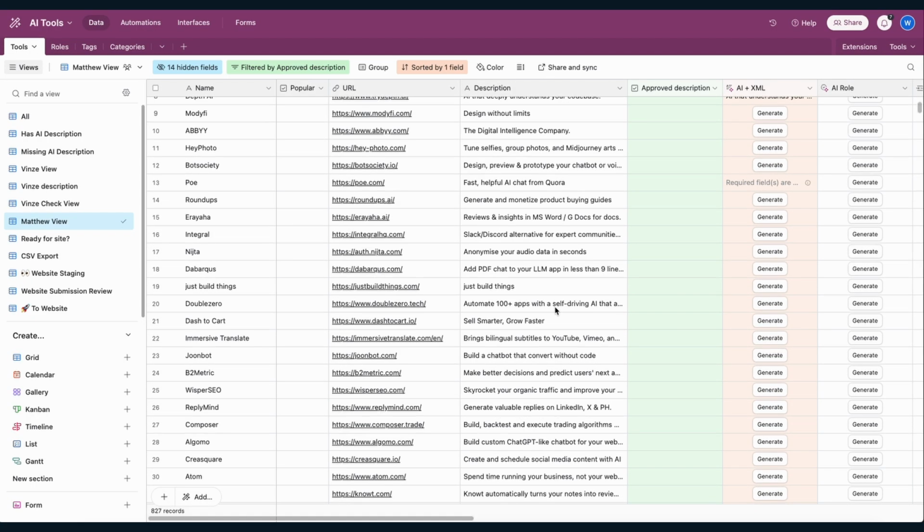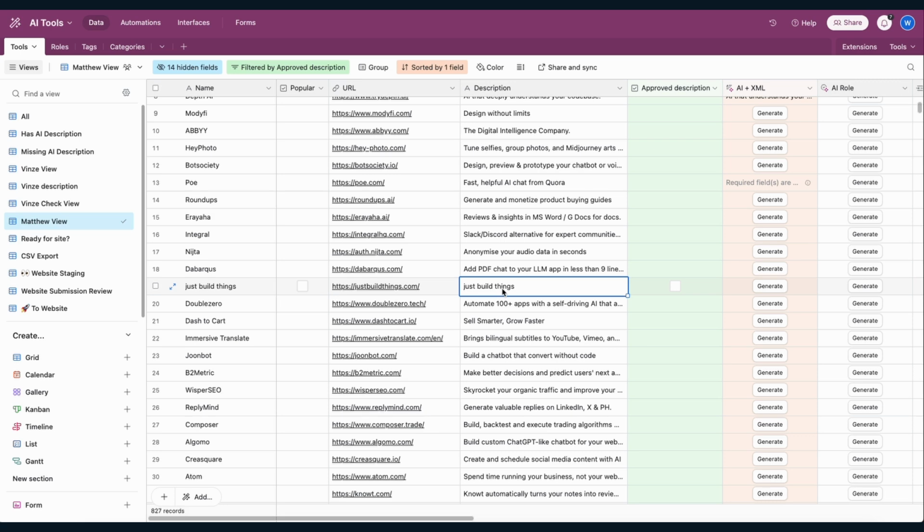Our first stab at this was just to ask AI to write a short description of each of these tools. And at least for us, what we found was this was really inaccurate. You can see some of these things, take this one, "just build things." The description that our AI wrote was just "build things." Not helpful at all. And so the way to get around that is to be very tailored about what you're feeding to the AI so it can actually do a good job.